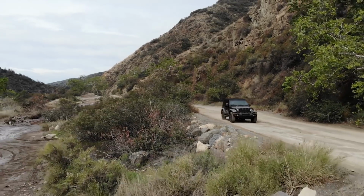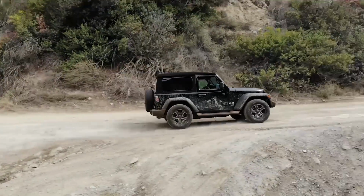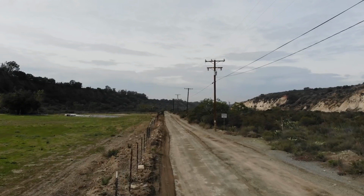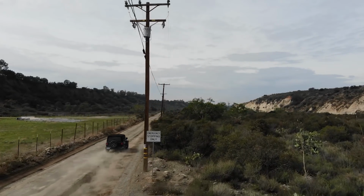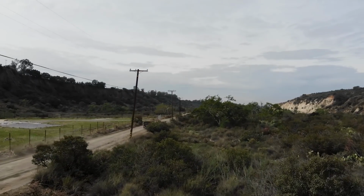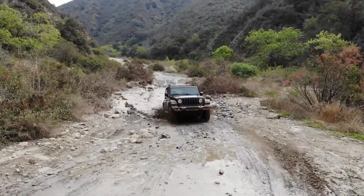It's just a blast out here. It's as good on-road as it is off-road, and that's rare to say for any Wrangler, but I bet the ride on-road is even better in the 4-door because you just get a little bit more wheelbase underneath you. So on the highway, it would feel nicer. I'm really enjoying this Jeep. I'm not a Jeep guy. I don't dislike the Jeep, but this new Jeep is the best Jeep ever.